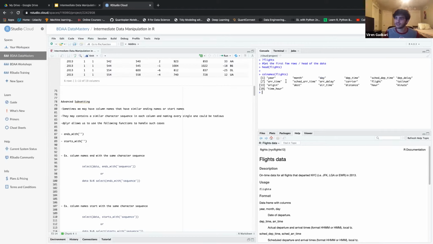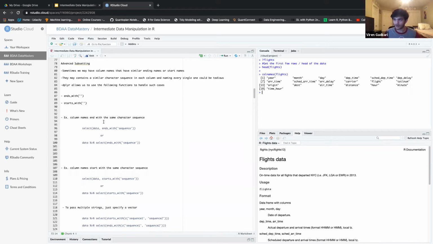Let's say we wanted to select the departure time, the scheduled departure time, the arrival time, the scheduled arrival time, the air time. All of those end in time, and we could specify every single one of those column names in the select function, but that would get pretty tedious, especially if we had a bigger data set.